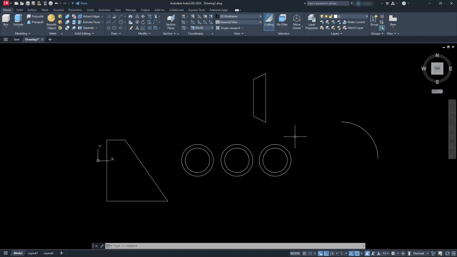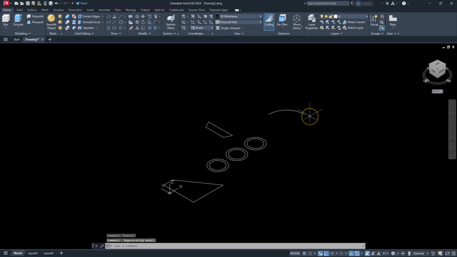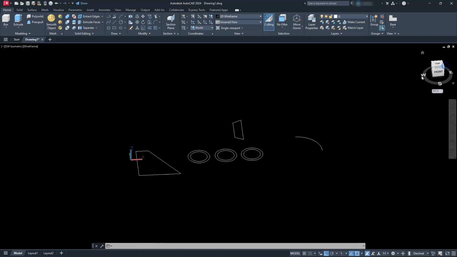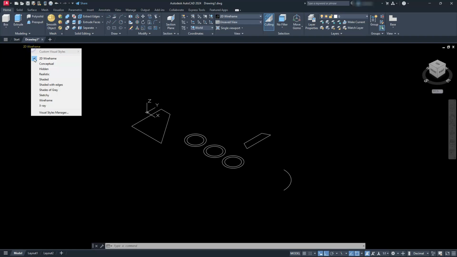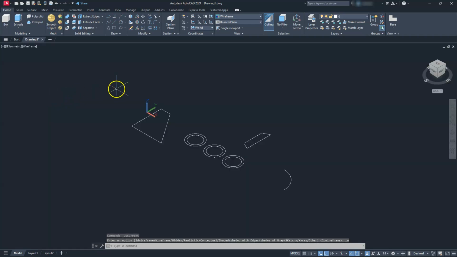Okay. Now we're ready to create our three-dimensional part here. Just going to select this to put it in an isometric view for us. And then what I'll start doing is let's do this one more rotation. Let's go ahead and select here. I always like to get my front here so it'll represent how the isometric is going to look. Okay. The next thing, let's get out of the 2D wireframe and jump over to the 3D wireframe. By going to the 3D wireframe, that lets me use my gizmos. So I'll go ahead and select my rotate gizmo.